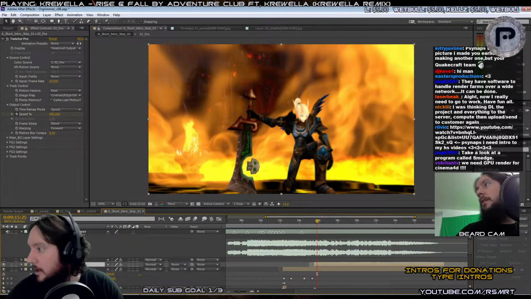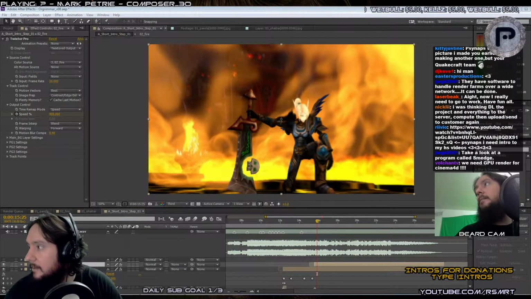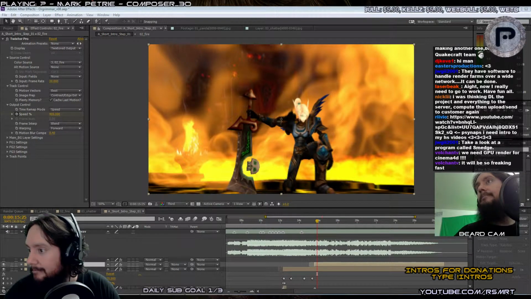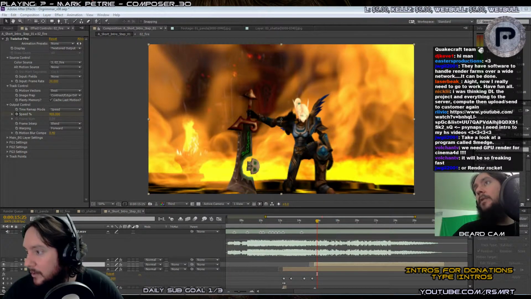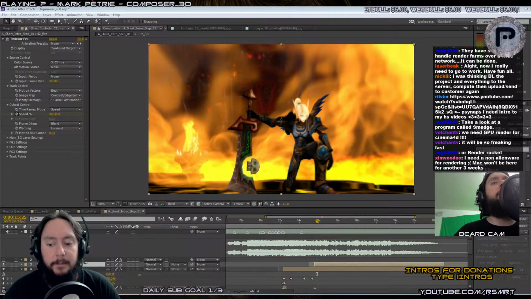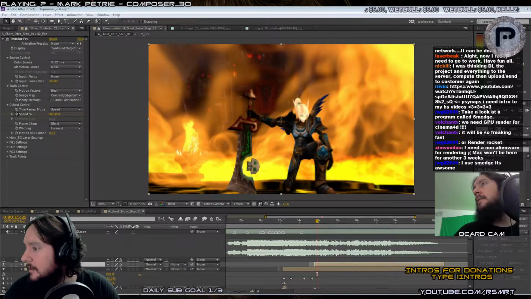So yes, it does work. Smedge. Okay, I'll take a look at that, because the other day I was looking. I'm interested in other render farm software, but I don't know if there's any software that is as powerful as the one that I'm using. Oh yeah, Smedge. I've seen this one. Yeah, this looks really cool. There's one I wanted to try. It was render... What was it called?